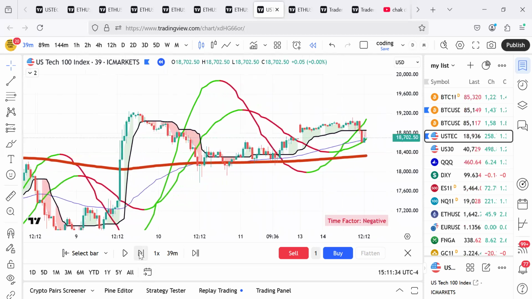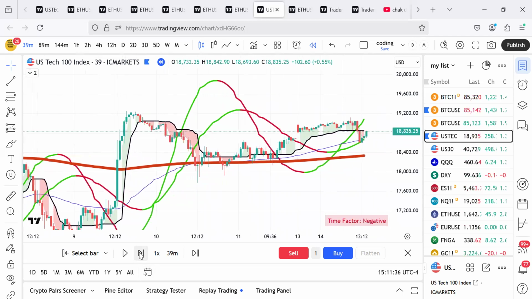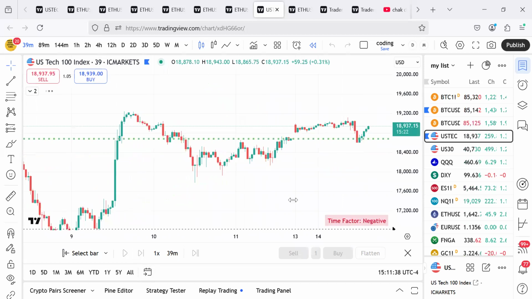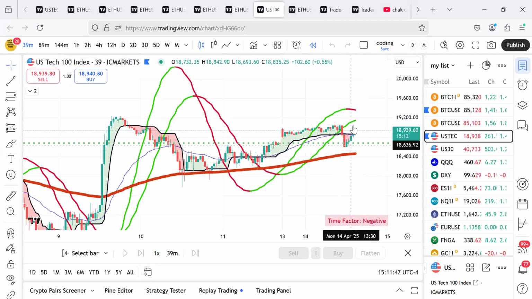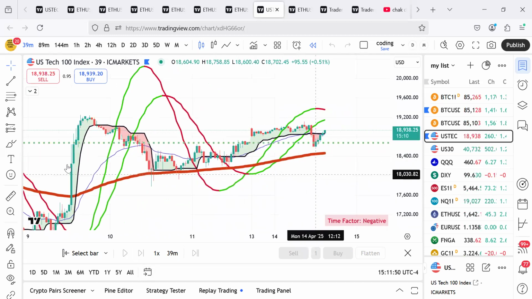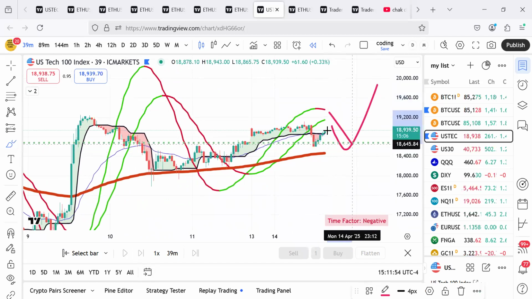And now suddenly a decline came. So this is how you would trade the market. Now again, the price is going up with the time factor negative, cycles are also negative. So it's sort of a sucker's rally. Do not expect much, because it will go up and then it will do something like that and then go up. So the cycle will come here and the time factor will become positive, right?